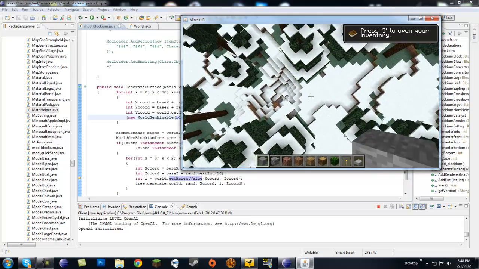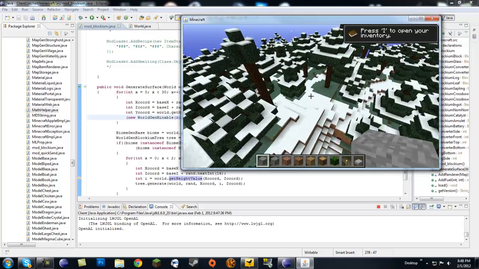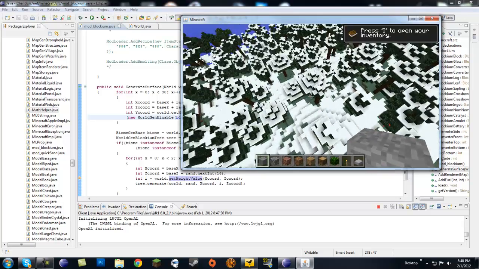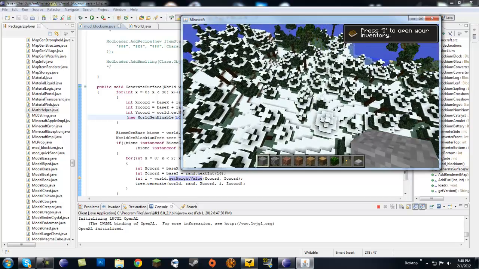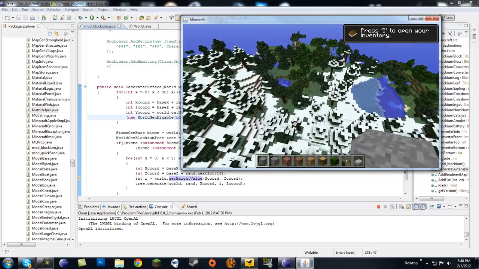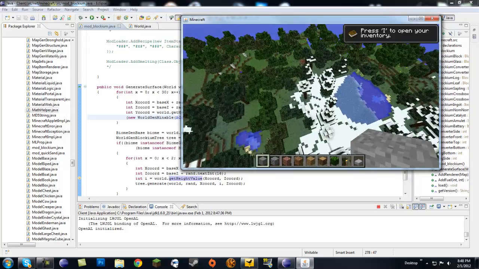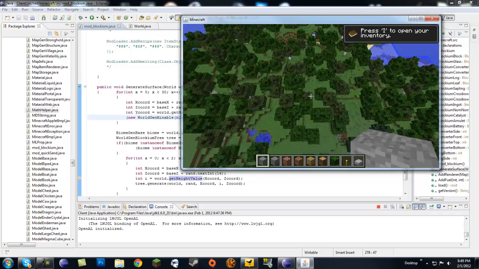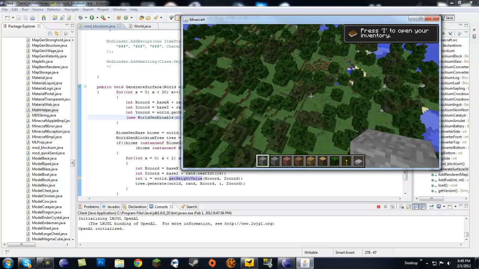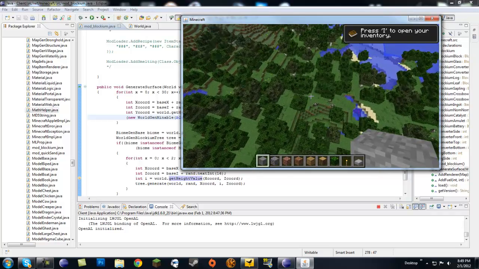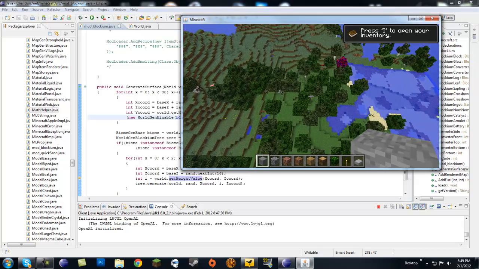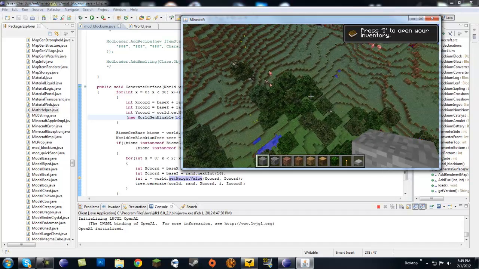I don't know why they're not spawning on the top, but they should be. So let's go into this grass area here. Like I said, they're not all going to spawn on the top, because they have to fight for the positions on the top. But they should be spawning. Why aren't you spawning? Come on.